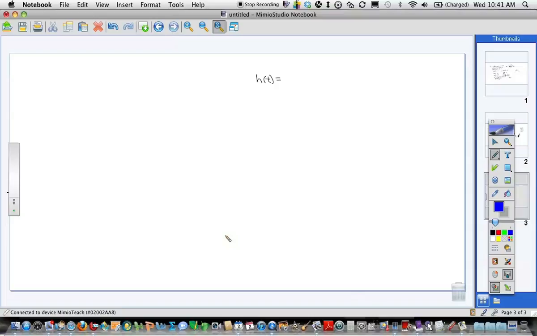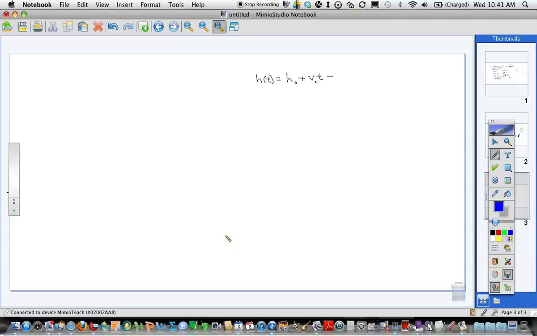The equation for the height is h sub 0, which is the initial height, plus v sub 0 t. V sub 0 is the initial velocity. You want to jot that down. H sub 0 is the initial height. V sub 0 is the initial velocity. So if I throw something up in the air, the instant it leaves my hand, it's got an initial velocity, an initial height that it was thrown in.